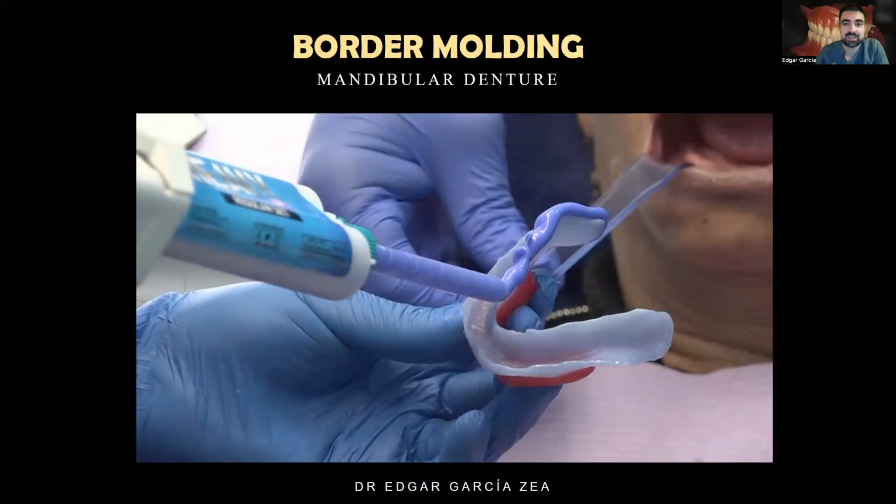After that, I do the lower border molding. Okay. At this point, we have to have this exact DVO. No, it's not DVO, video. I'm sorry. I'm talking in Spanish. Right. And the video. Okay. Because it's not the same kind of pressure that we're going to have in the impression if the patient is not at the correct vertical dimension. Imagine if we do the border molding of the impression like this. Right. Or like this. Right. Okay. We need that exact vertical dimension before doing this.